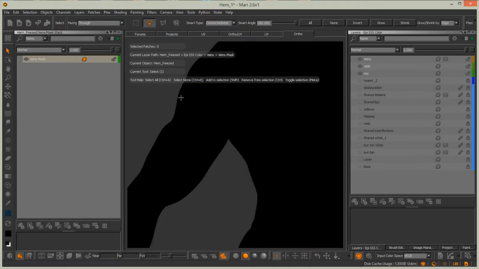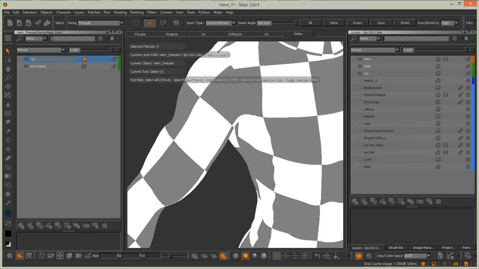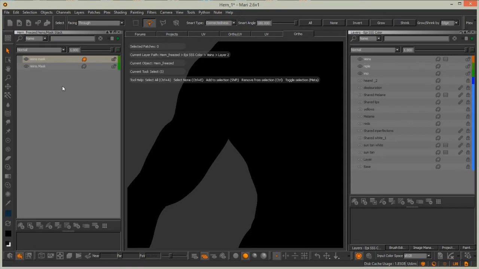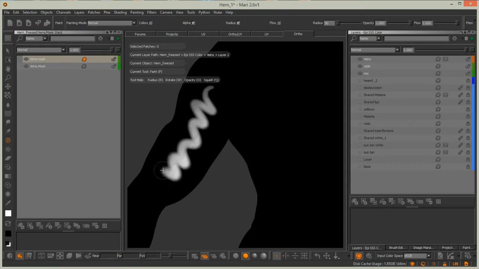Okay, now create another layer in the mask, so it will be veins mask. Okay, and we can change view to up to this layer. And now when we change color to white and we paint something, just for now, please press bake, and we select the veins mask.